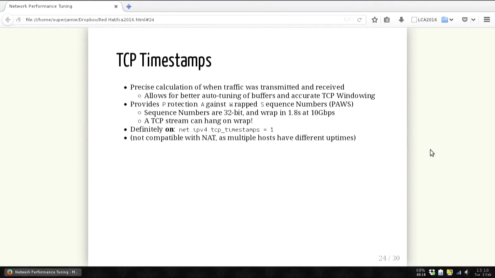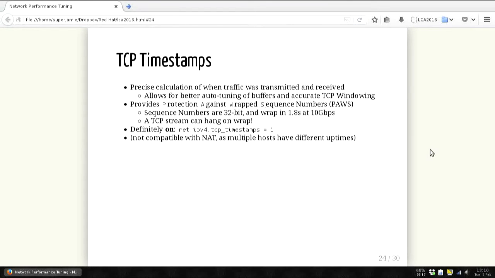Some TCP options. TCP is so popular because when it was designed, it was made extensible and we can add these options onto it. One cool TCP option is TCP timestamps, and these are a nanosecond counter of when a packet was sent and received by a system. These allow TCP to do its bandwidth moderation better. In the TCP header, we have what's called a sequence number, and this is incremented per byte of data sent. Now, 32 bits wide, that's 4.3 billion.